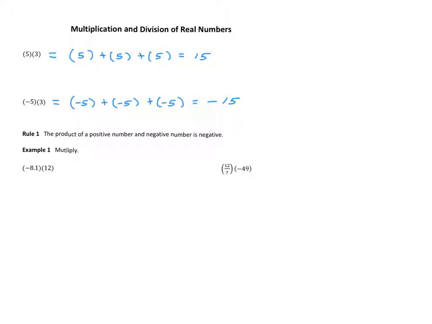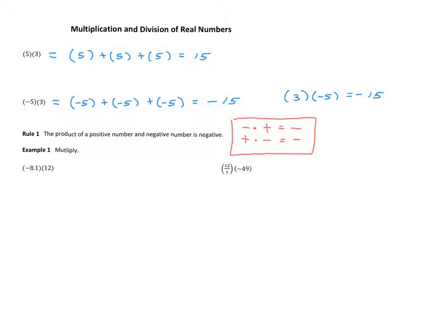So one other thing to point out is that since multiplication is commutative, it should be that 3 times negative 5 is equal to negative 5 times 3, which is, here we have negative 15. So it doesn't matter if the negative appears first or second. In either case, the result will be a negative number. So next to my rule, I'll write this as if we have a negative multiplied to a positive, the answer is negative. And if you have a positive multiplied to a negative number, that is also negative. So that's what this rule is trying to tell us here.